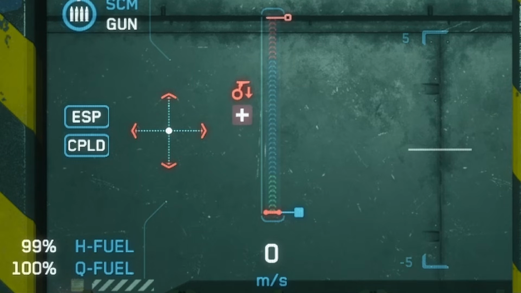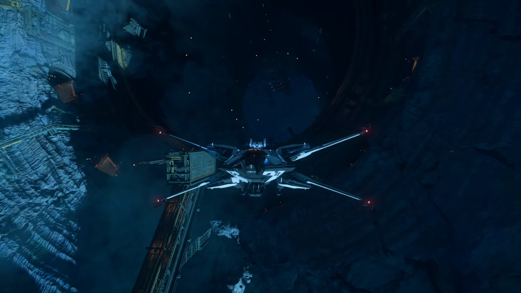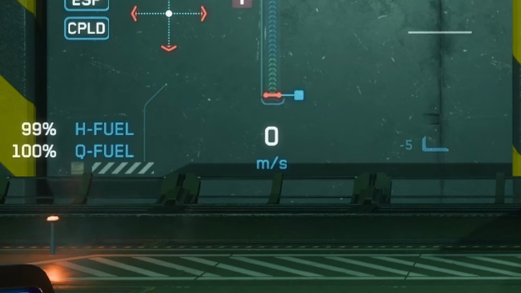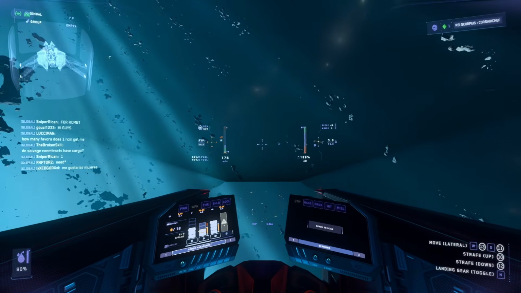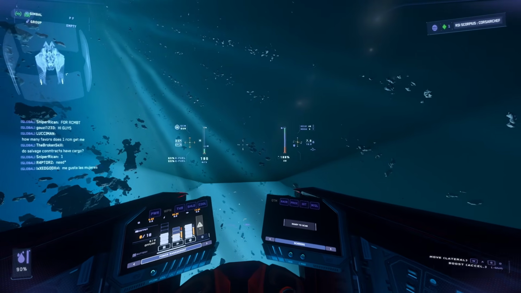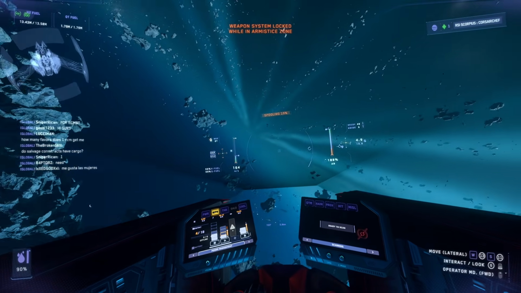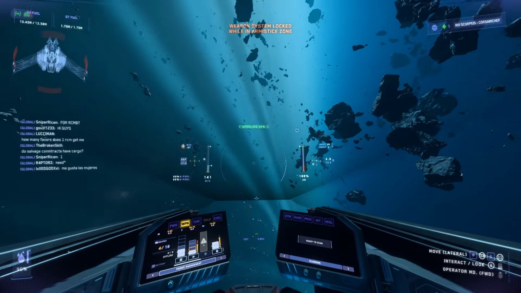Directly above the plus minus symbol is your landing gear indicator. If you see this symbol, it means your landing gear is down, and it will disappear when you raise it. Finally, at the bottom, we have your ship's velocity. It doesn't differentiate velocity based on direction, so make sure to use the other indicators to keep track of where your ship is actually moving through space.